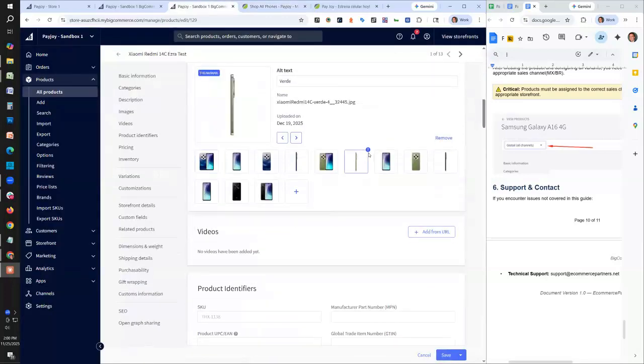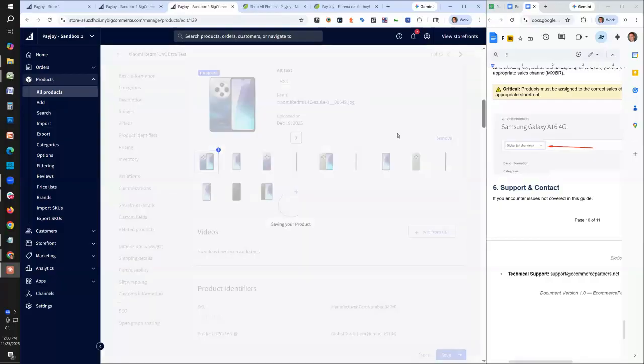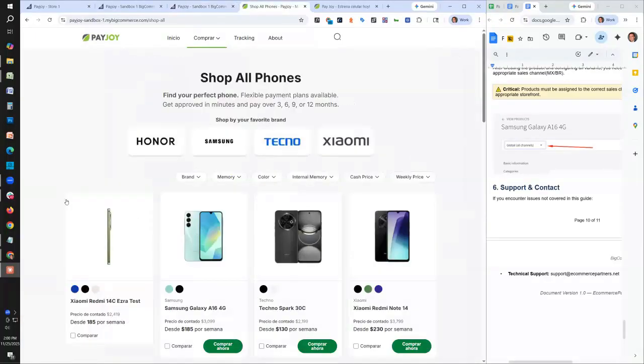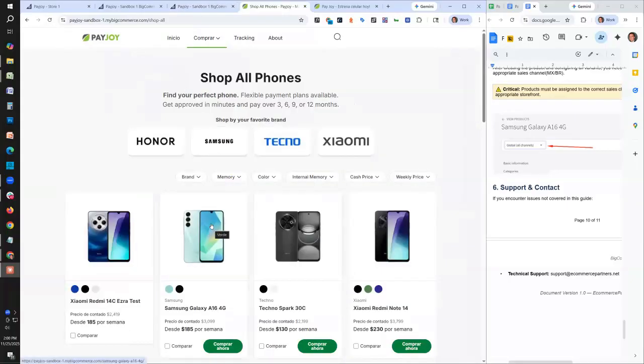I think this one, okay, so the reason why is because there is a default for each one, like one default image. So if we want to make it this one, I click on that and click make thumbnail. So now it has an image next to it. I'm going to click save. It's the default image that comes up on the listing page. Okay, so now we have this default here.